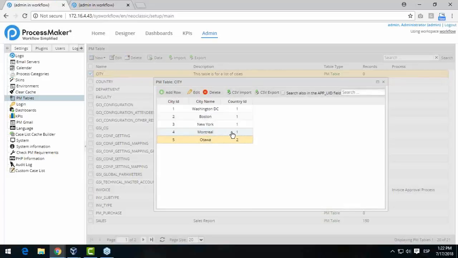Excuse me, I'm going to change this part. Is 2 because the country ID of Canada is 2.